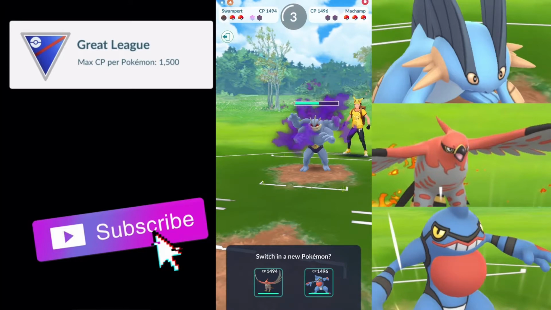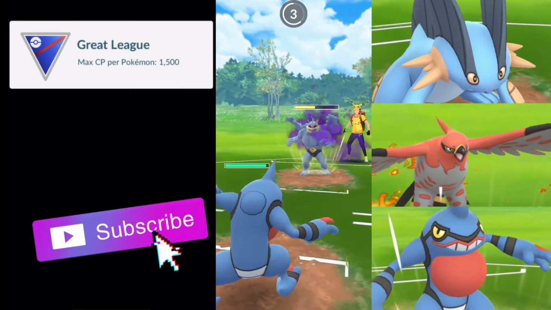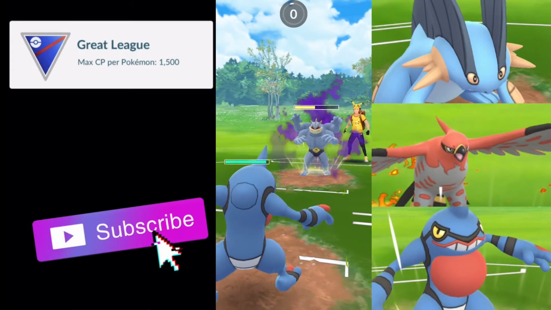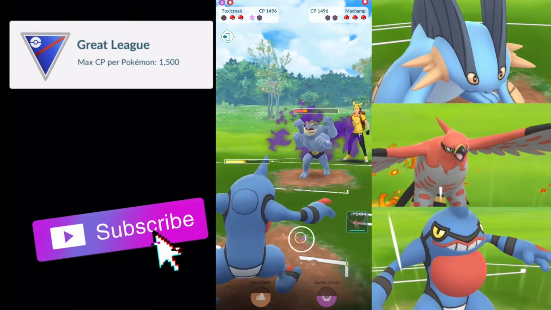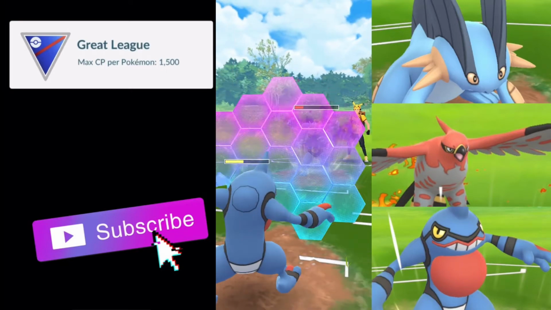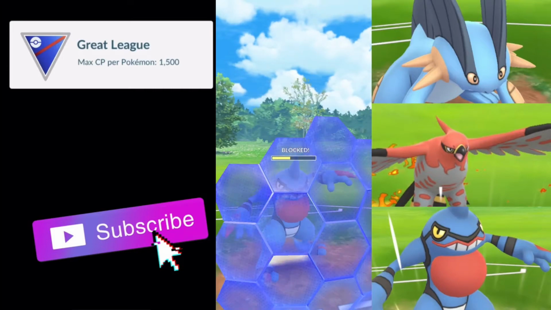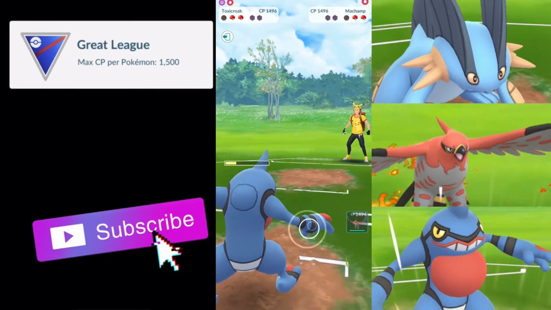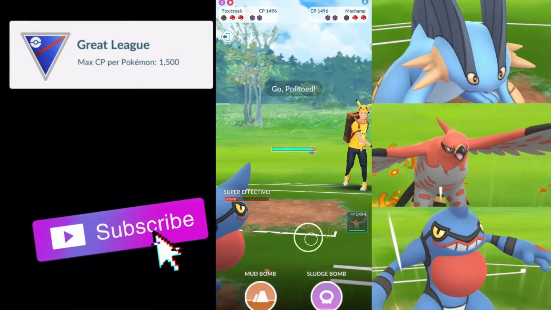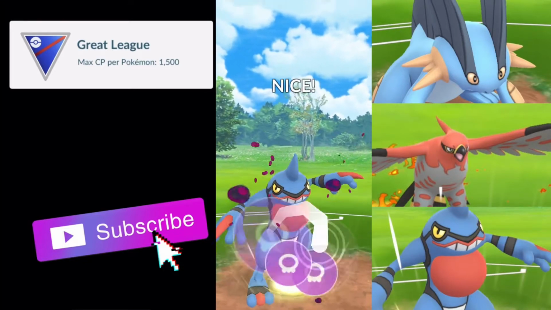Toxicroak will resist the fighting moves, so that may be an option as well to bring out Toxicroak. And they actually Rock Slide, so that's okay. We are at half health. We're going to have to shield this up. So that means our Talonflame is exposed, doesn't have a shield. I do usually like to keep a shield on it, but man, that Shadow Machamp did a pretty good number on our team there. We're going to Sludge Bomb here.